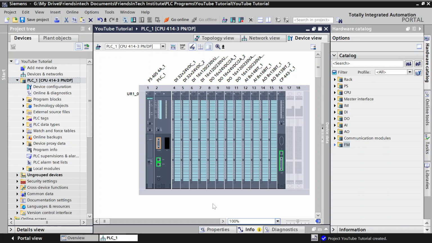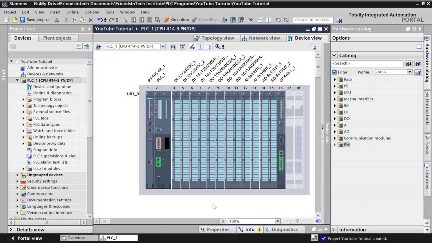Perfect. So that is how you can configure your hardware in TIA Portal. So this is your first project. Now the next step is to create your first program. So in our next video, we'll explain how you can create your first program in TIA Portal.